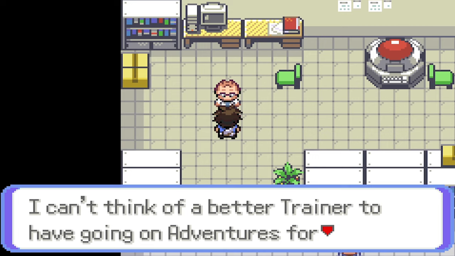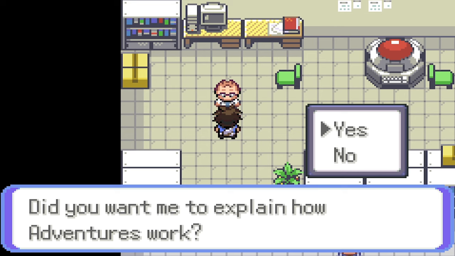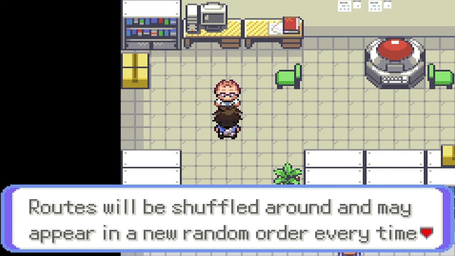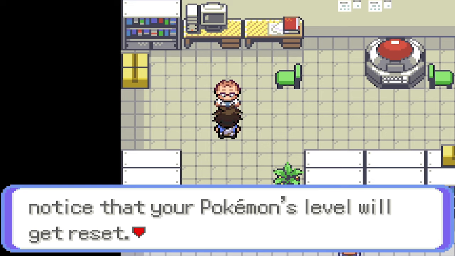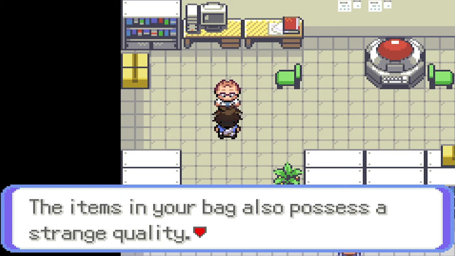I can't think of a better trainer to have going on adventures for us than you, Geo. Now, Geo, do you want me to explain how the adventures work? Yes, just go ahead and do that, because if I came in this automatically thinking that it was like regular Pokemon Emerald, I'm definitely gonna not make it out in this goddamn roguelike world. Let's see, as you may remember, the world outside of Key Lime has gone a bit strange. Roots will be shuffled around and may appear in a random order every time you embark on a new adventure. Okay, shit. When you leave on adventures, you'll notice that your Pokemon's level will get reset. Oh, what? They'll get reset? It will still know all the same moves, however. Oh, okay, never mind. That's cool.